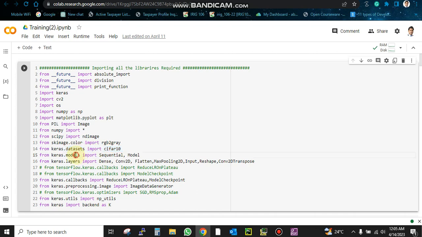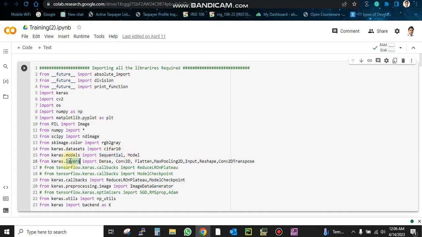Okay, and this is the Keras model library functions. These functions provide us a way to model the architecture of the deep learning model. For example, this is the sequential model, and this is the model. This is another function of the model. So sequential model is a type of model in deep learning.